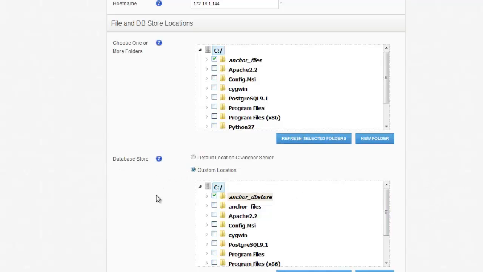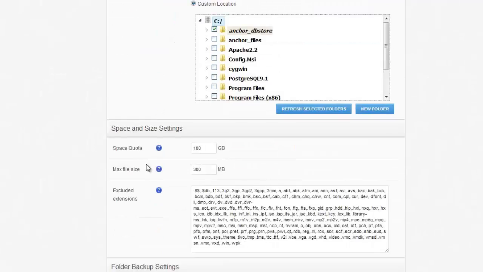The SQLite databases don't get big at all, so you don't have to worry too much about leaving a lot of space for it. The binary data, you definitely want to make sure that you put it on a hard drive that has a lot of space. I should mention that you will be able to add additional hard drives or add additional file stores in the future through the web interface. And we will horizontally distribute the data across all of the file stores that you've specified.